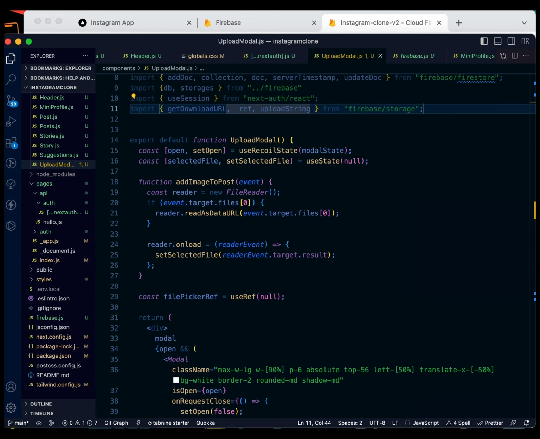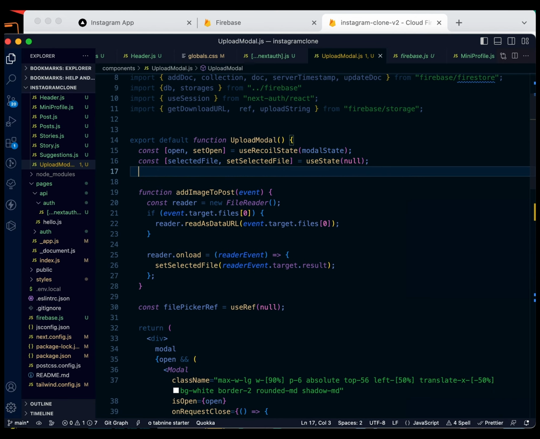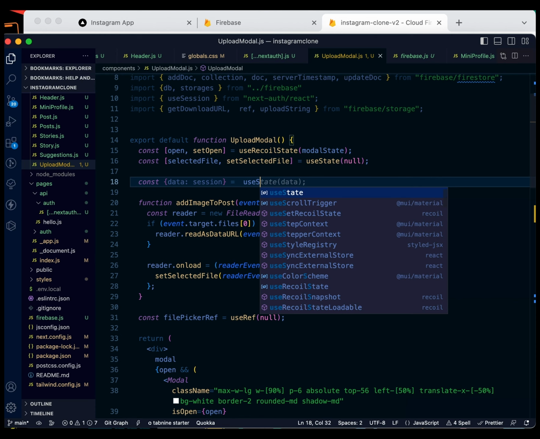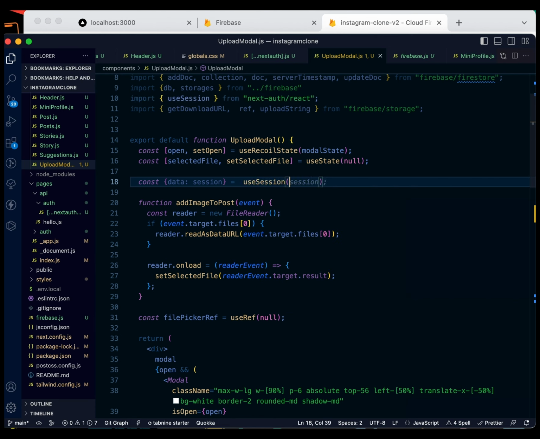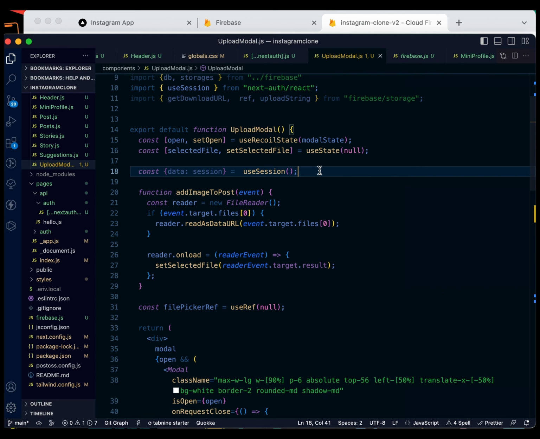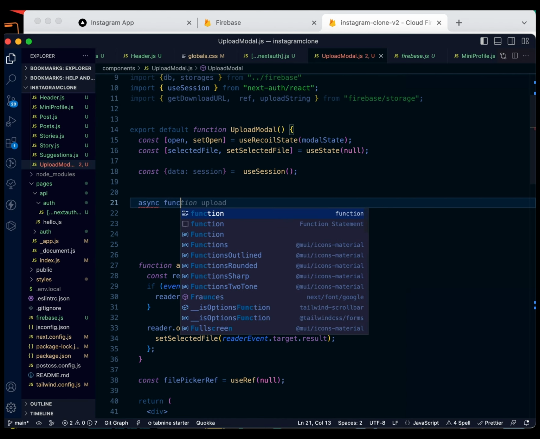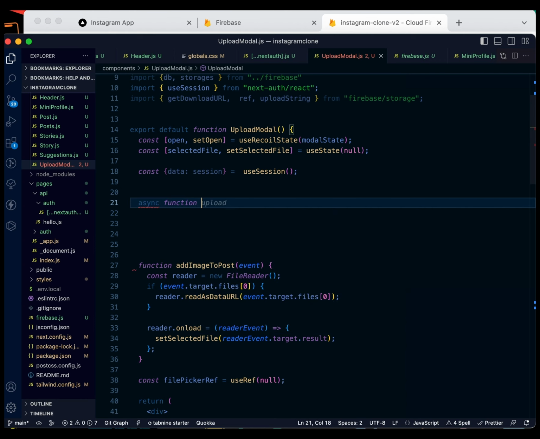Okay, so now that we're done with that, we're going to come down here. We're going to say const session equals useSession. Okay, so we're going to create a new async function, which is going to be uploadPost.